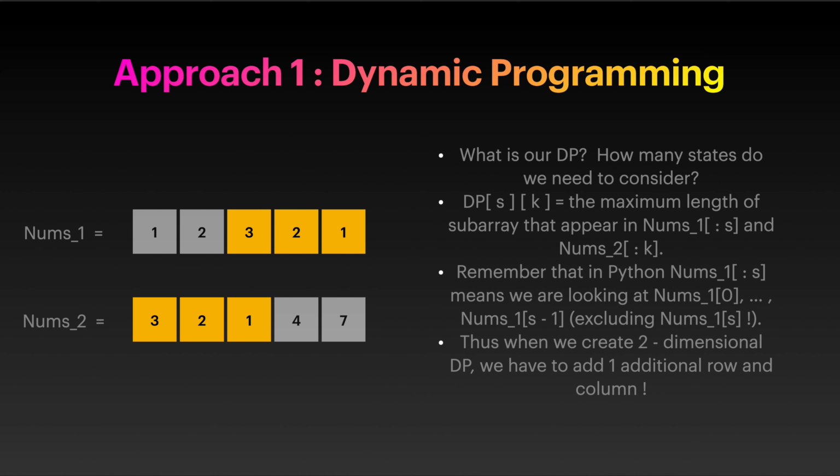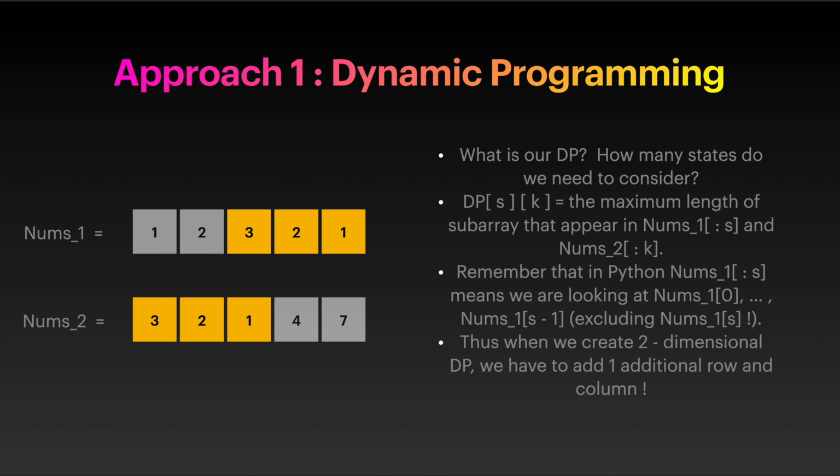As usual, when we talk about the dynamic programming approach, the first thing to think about is how many states we have to consider at every transition, and the recurrence relationship between each transition. When we are going from one transition to another, how does our recurrence relationship work? So let's look at this problem. The hardest part is always defining your dynamic programming.